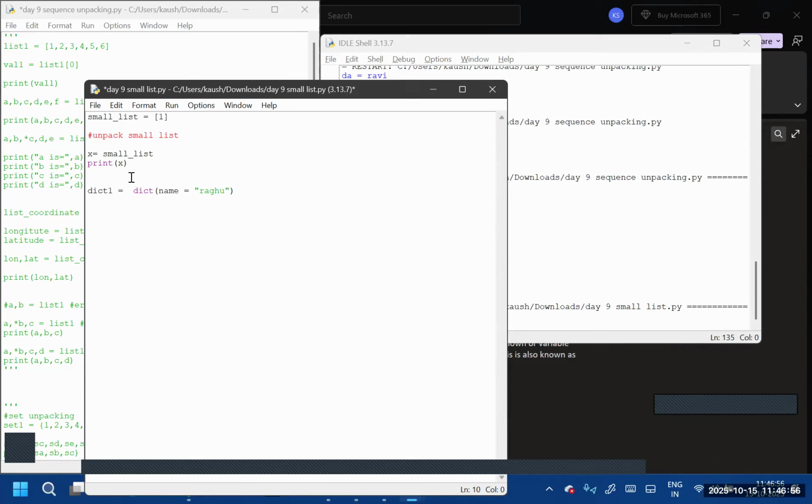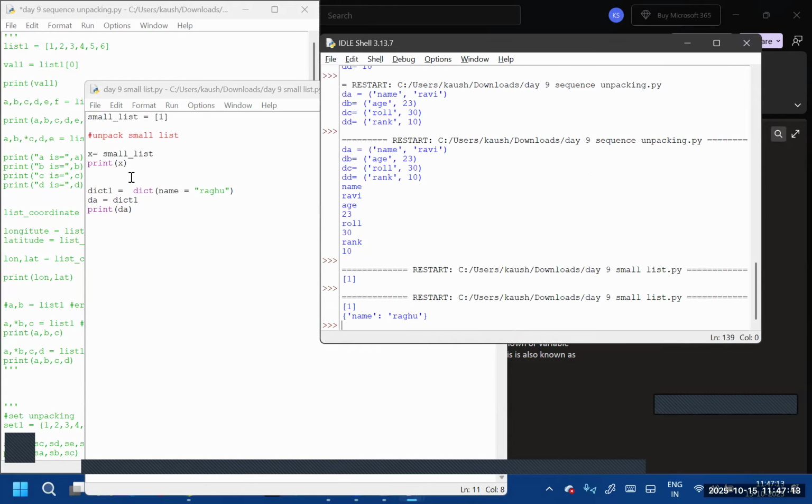Now, I want to unpack this dictionary. If I do DA equal to dict1, it will not give me keys. It will just print a dictionary. Right? I want to unpack it. Now tell me how will I unpack it? I want the keys. Via unpacking only. You can use the dot keys function and you will get the keys. But I want to do unpacking.